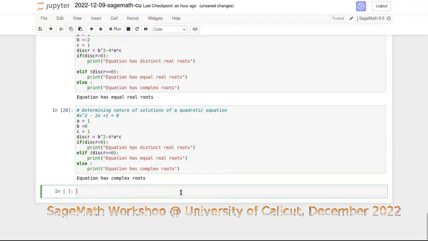Just like this if construct, there is another known as for loop, which we use for repeatedly performing actions. Repeatedly performing actions are really required in certain mathematical computations, especially approximations. For example, suppose that we try to find out approximate root of an equation using Newton's approximation method. So repeated computations are required. We cannot manually do that. We cannot keep on copying, pasting, typing the code again and again. But instead of that, we will use a for loop. Let us try to see how to use a for loop.